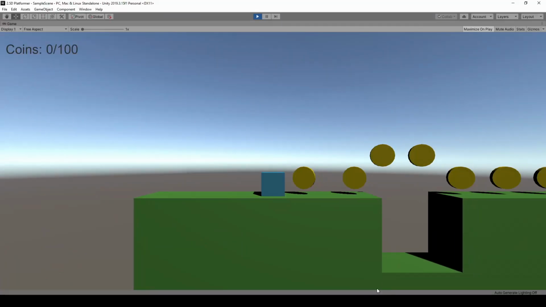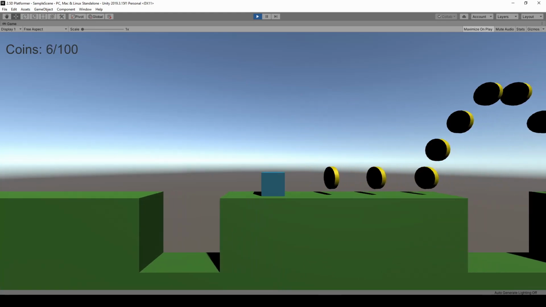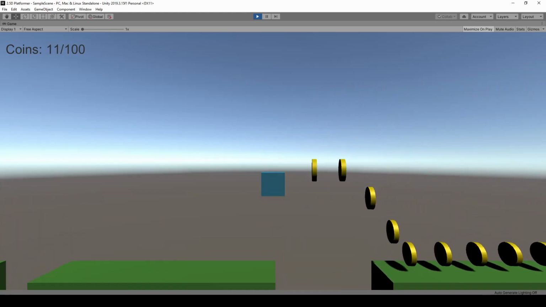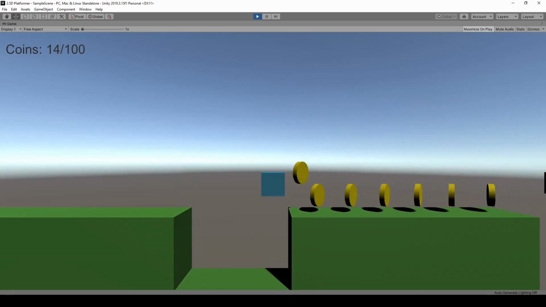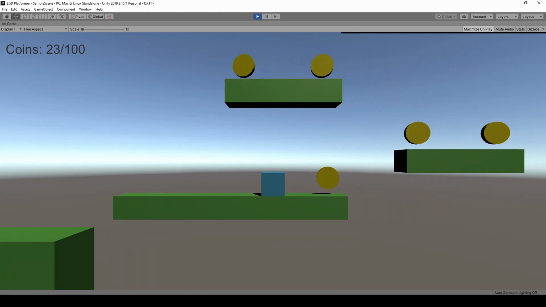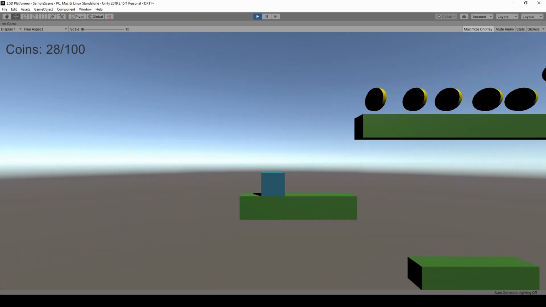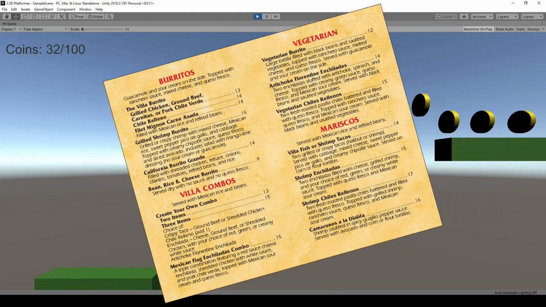Today, we'll create a main menu, level select, and learn how to load different levels. Let's get started. We have a pretty basic game now, and the player should intuitively make it through the level thanks to the game design and the placement of the coins. They'll be encouraged to keep going forward to collect the coins and to get to the end of the level. We're almost done with our little game. It's pretty simple, but you should be proud of what you've made so far. But if we want to start finishing it up, we'll need to add some menus.